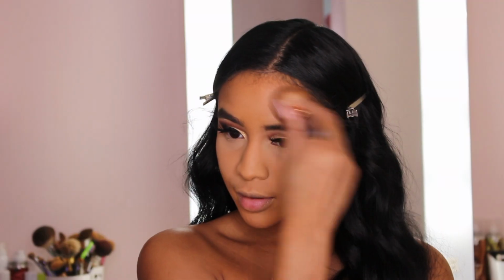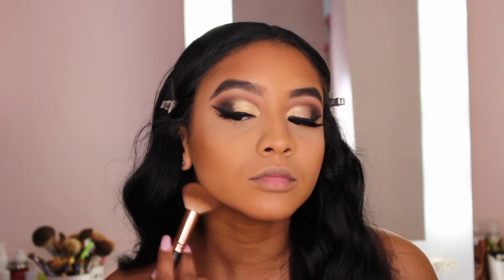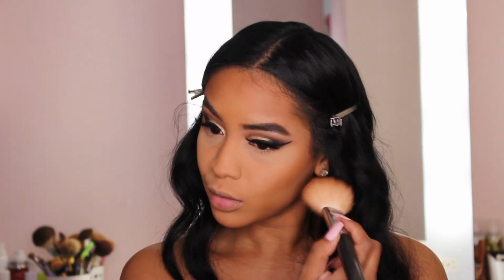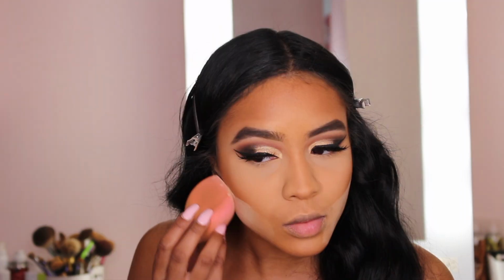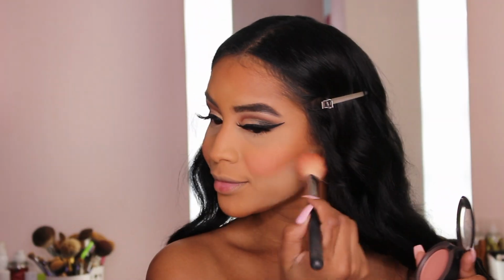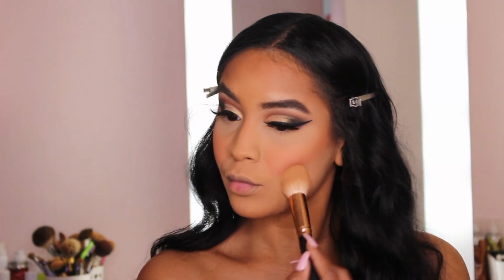Next, I'm going in with my Anastasia bronzer in the shade Saddle, and I'm going to be bronzing my face. Going in with my Anastasia powder contour kit, and I'm going to be further deepening up my contour just because I want a more chiseled, snatched contour look. And then after that, I'm going to be cleaning out my contour with my Huda Beauty Easy Bake powder in the shade Banana Bread. And then I'm going to be taking my blush and applying that right on top, and I love using this technique to apply the powder and then the blush, so that way I have a really easy, clean slate after I wipe off the powder.